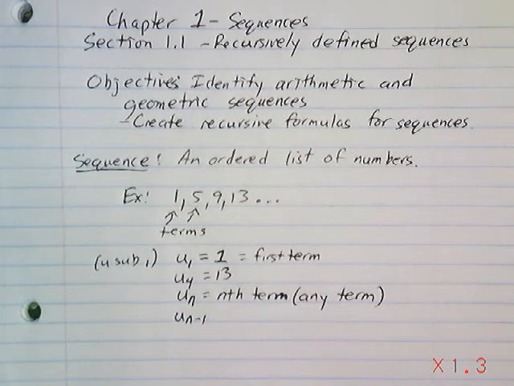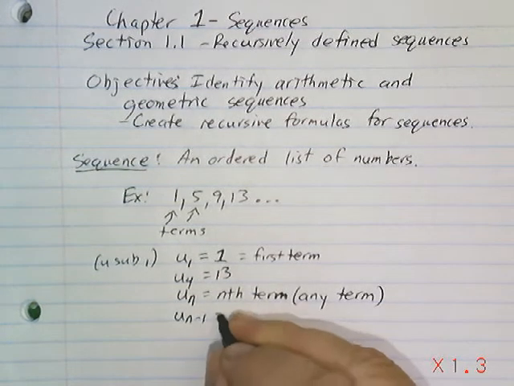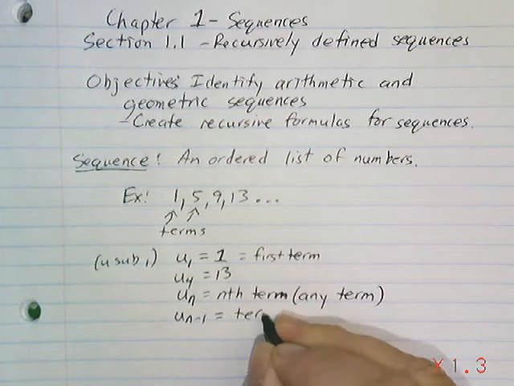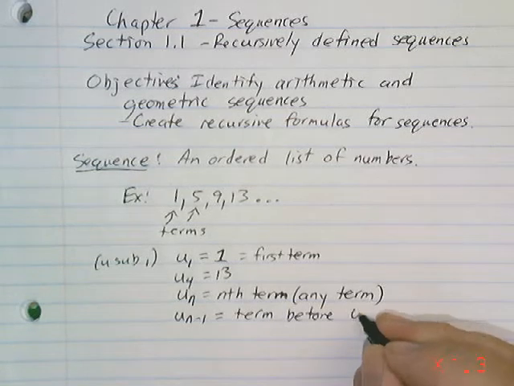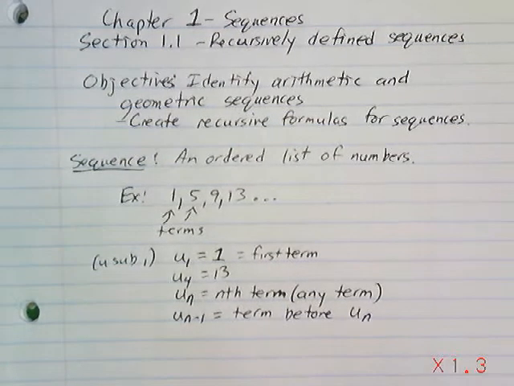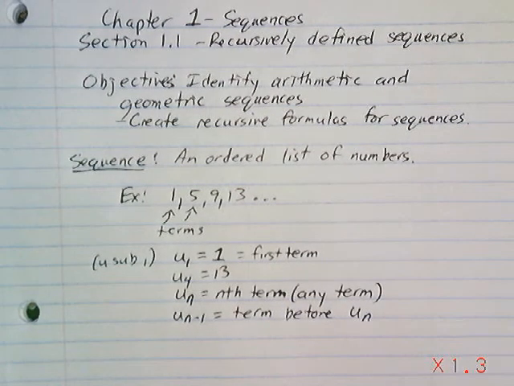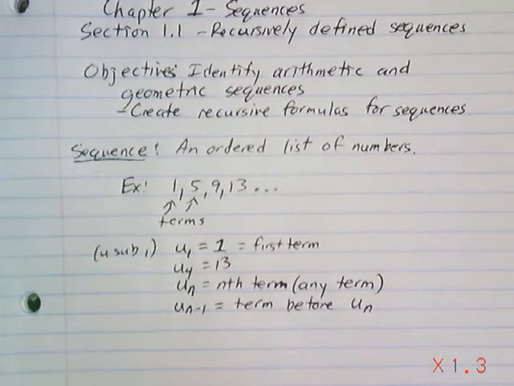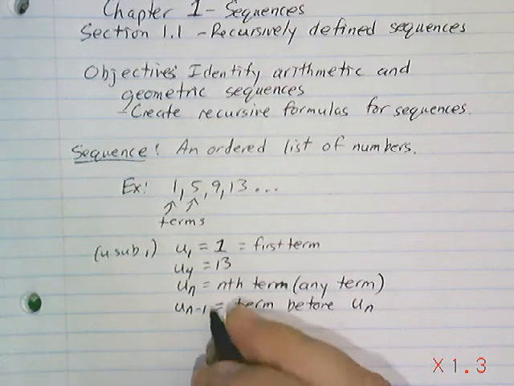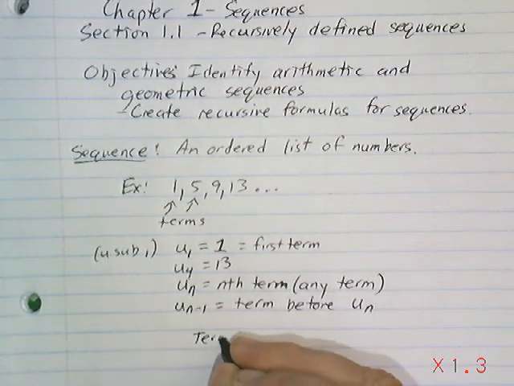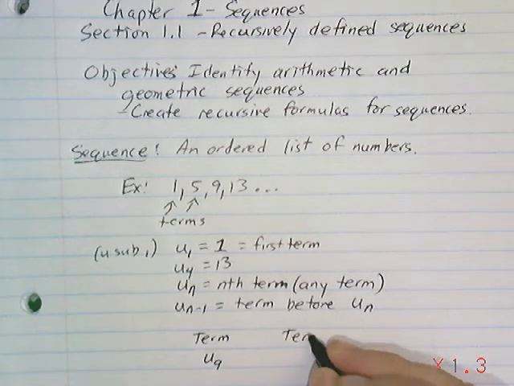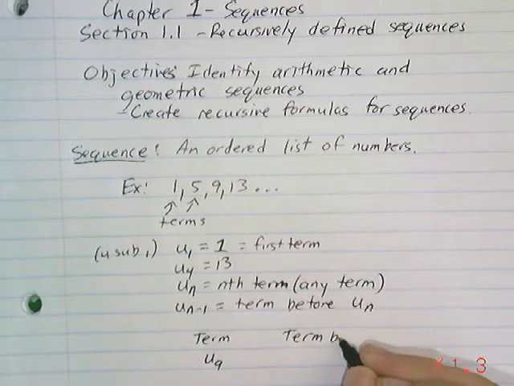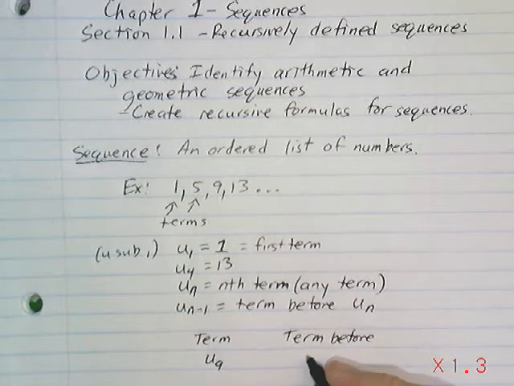Everybody understands that. The idea is the same thing, but aren't we just subtracting 1? 114 minus 1 is 113, 9 minus 1 is 8. So if I have U sub n, I need to do the same thing to get that term before. So that's why I do U sub n minus 1, because this is U sub 114 minus 1, and this is U sub 9 minus 1. Those terms are the same, and that's where the terminology U sub n minus 1 comes from. Okay?